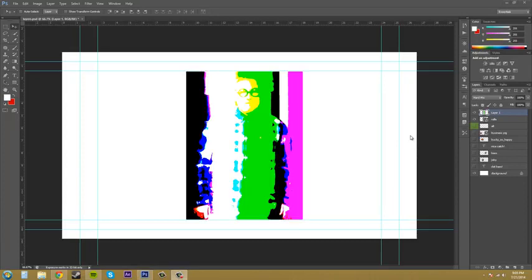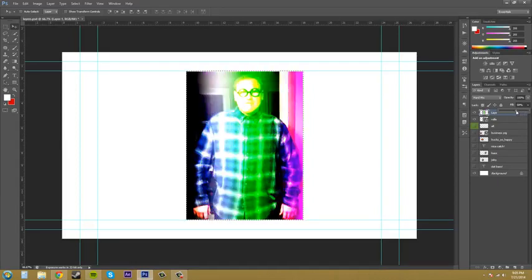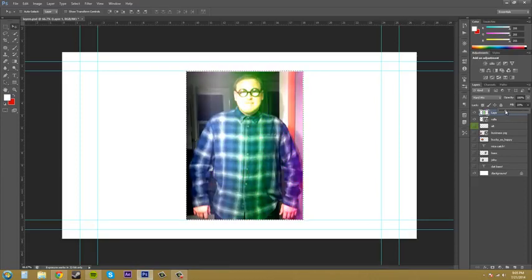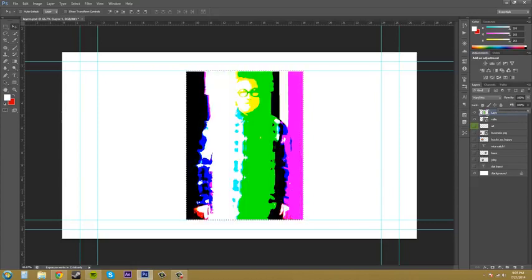One of the coolest things about this blending mode, though, is that if you adjust the fill over here and you lower it, more colors are going to start showing up, as you can see here. Then you can create different kinds of looks using this fill slider. That's what's really awesome about hard mix. You can almost create every one of the blending modes using it, but not quite. So it's a really cool blending mode.